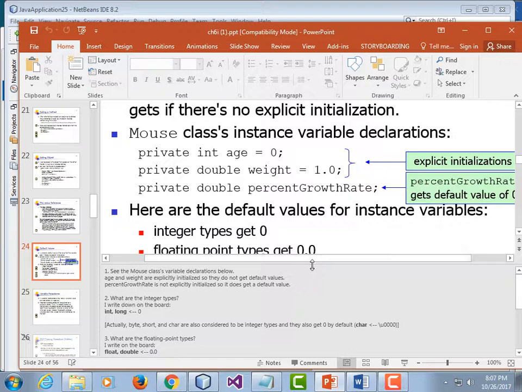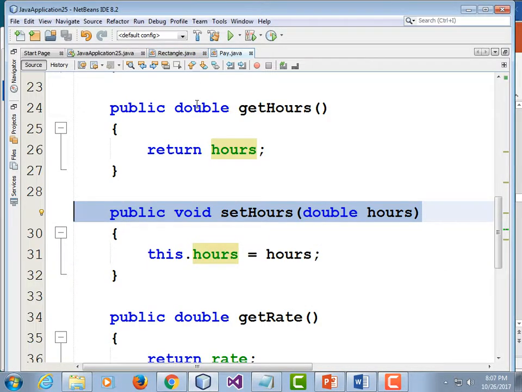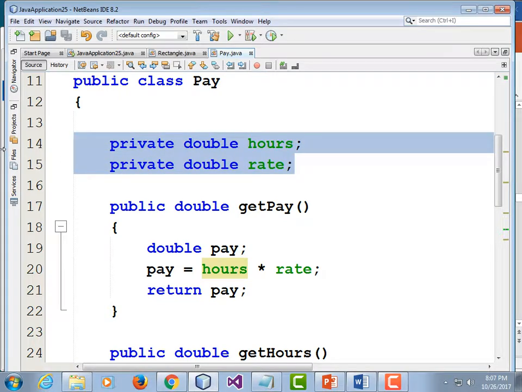So you can provide default values for your variables as you create them, your members. If you want the default value to be 0, that's already the case. So in my pay method, I didn't give any default values, so they default to being 0. If I wanted to, I could give some default values.